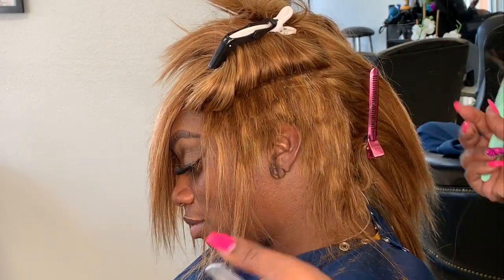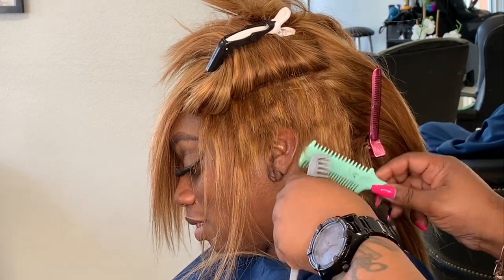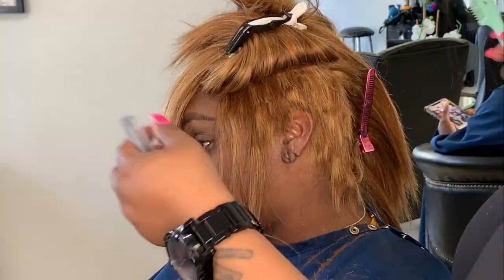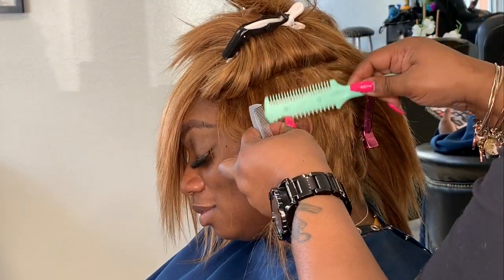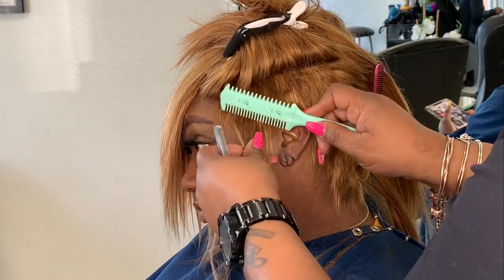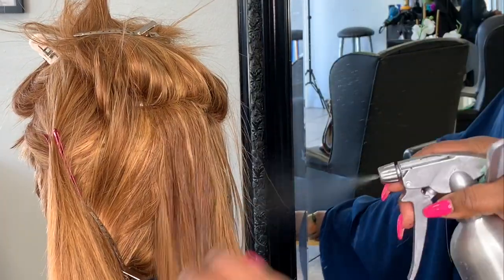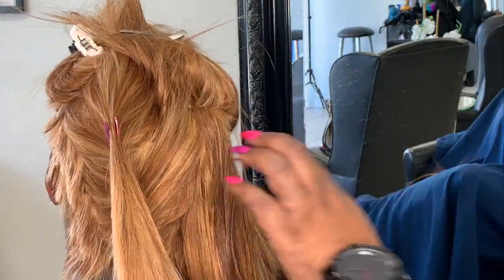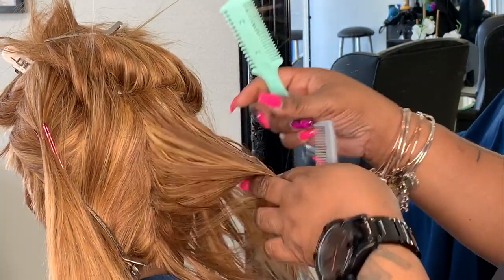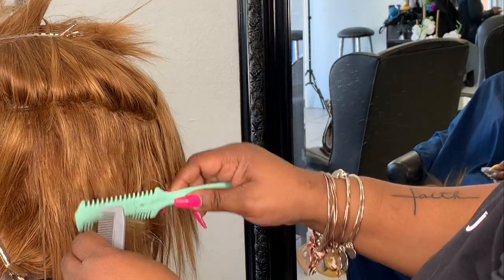Now, the one thing that I did not like about this color, that it is color that is mixed, which is kind of like stripy in the pack. So I don't think it was a good color choice for a shortcut. Now, we probably should have done maybe a 30 on the sides, and then do the 27 and 30 mix in the top. And then I think it would have been a lot better. But that was the only complaint.